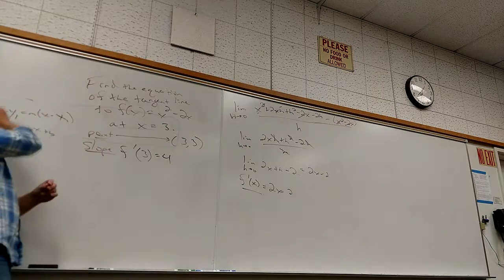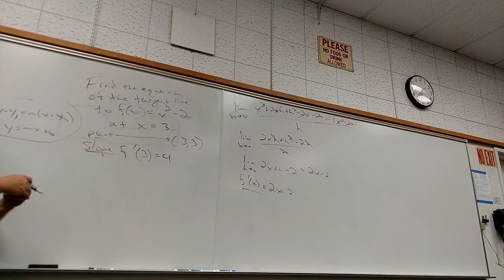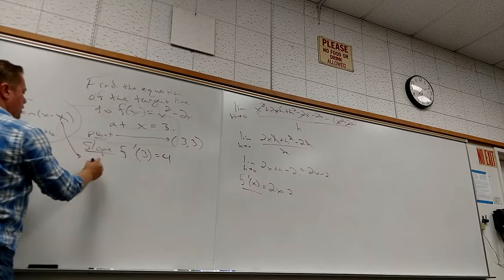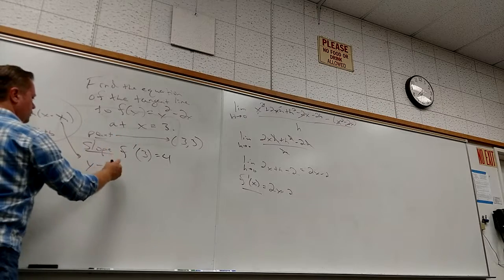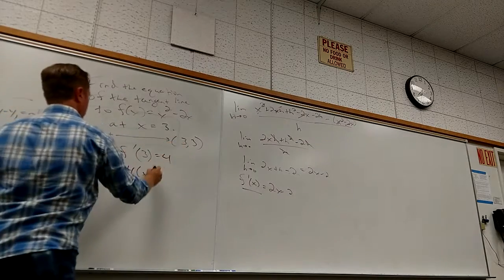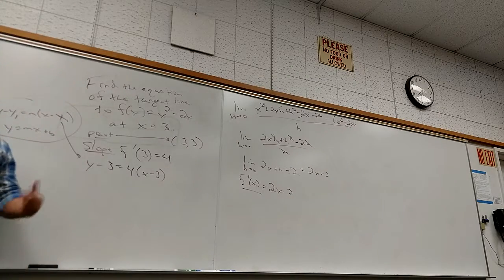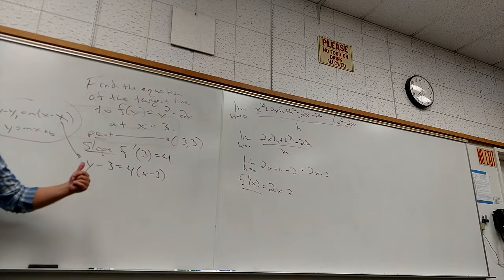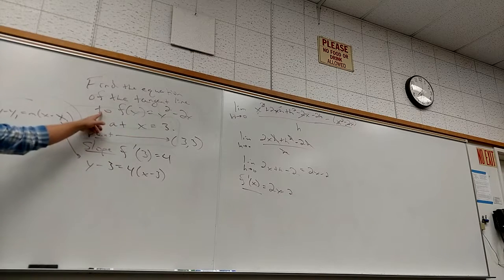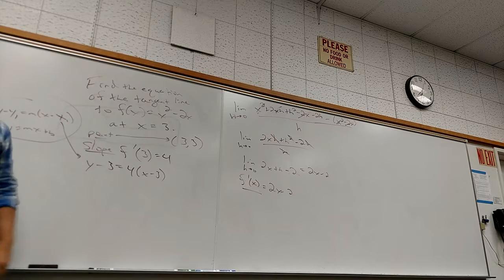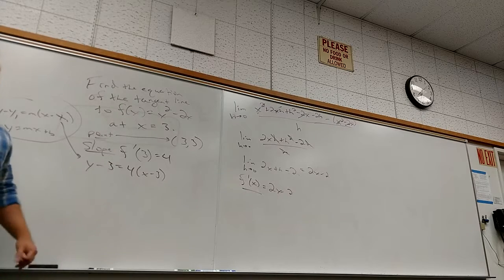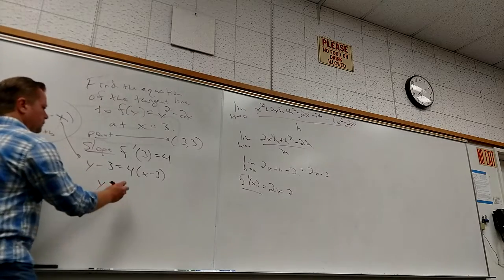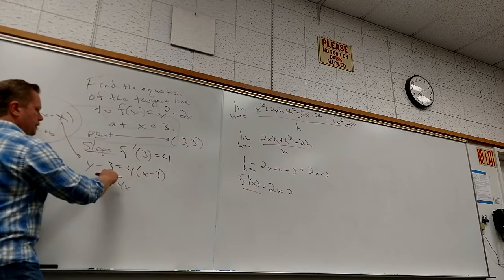So now I can do either one of these. Whatever you feel like. If you do the first one, it would be y minus 3 equals m times x minus 3. Does that feel familiar at all? This is going to happen a lot. As we learn new derivative rules, there's always going to be a problem like this in the homework, and there's always going to be a problem like this on my tests. Because this is the fundamental thing that derivatives do for us. So I get y equals 4x minus 12 plus 3.